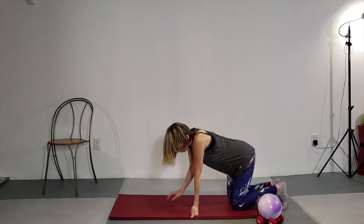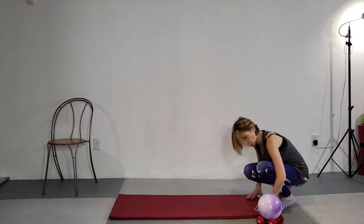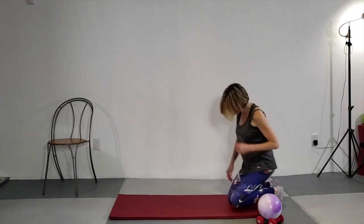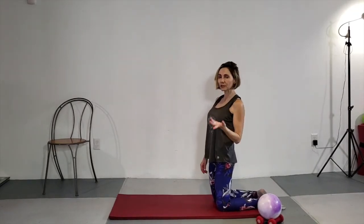Now, you want to make sure your knees have enough cushion between you and the floor. So, you may need to fold up your mat to give yourself more cushion or put a towel or a pillow beneath your knees. So, if you need to do that for yourself, please do.